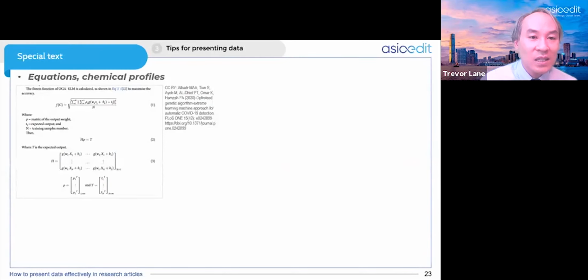Here's equations. Please type in the chat box, what's the best format for equations? Is it a table, a text box, a figure, a shaded box, or drawing a square around it? How would you present formulae and equations?